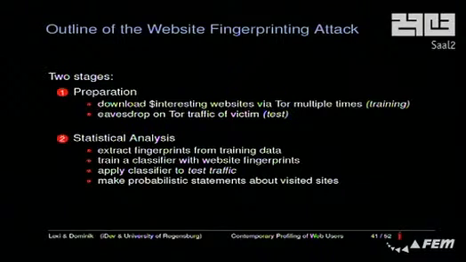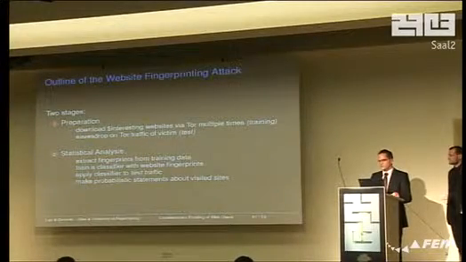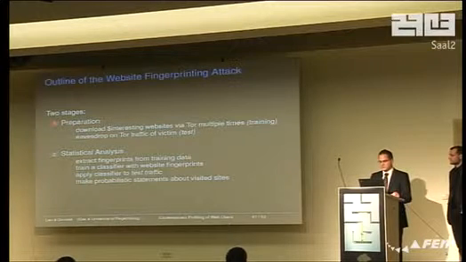Train the classifier with those fingerprints. Then he will basically apply the classifier to the test traffic, and the classifier will tell the attacker which site might have been retrieved. There's a number of assumptions here. I have not put any details about them on the slides. I can tell them orally in short.